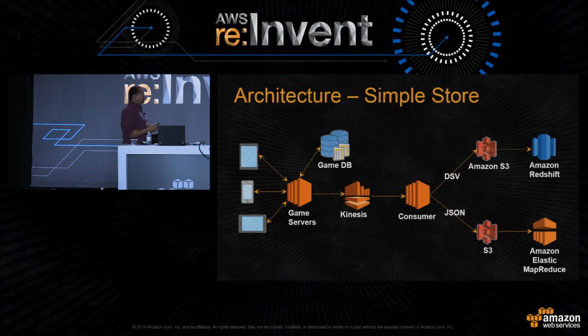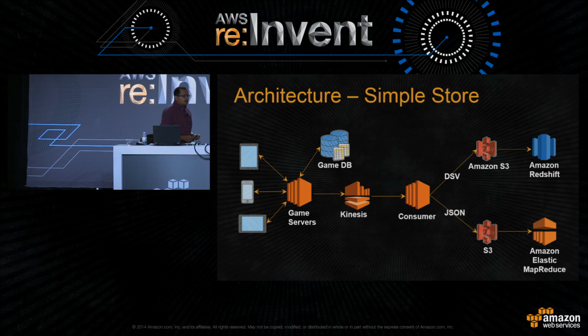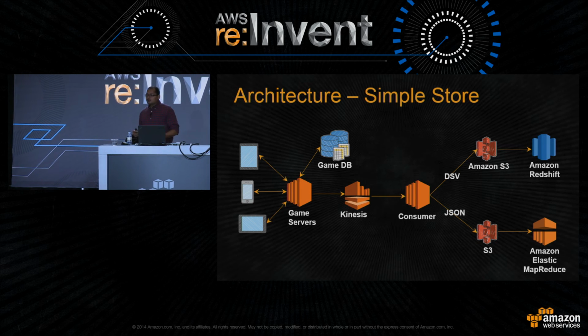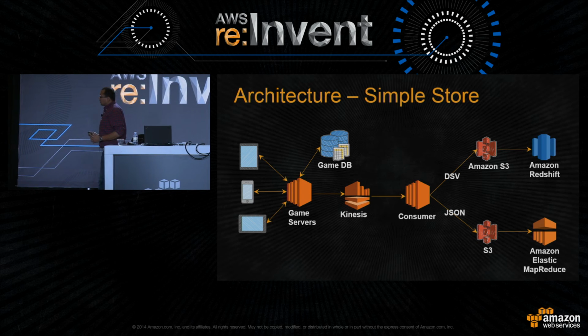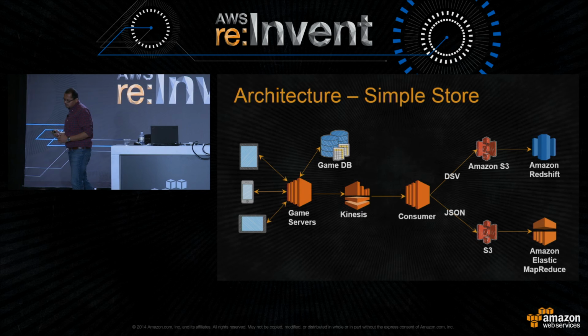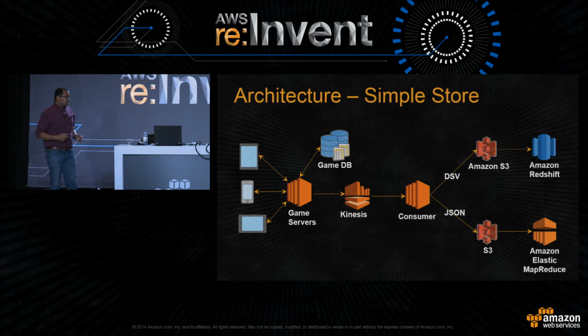So if you know about Redshift, you might wonder why we need two separate formats like DSV and JSON. As Redshift supports JSON format for loading data, we could have just used that format for loading data into Redshift. We chose to use DSV for two reasons. First, we can minimize the network I/O, and that way it can load data faster.